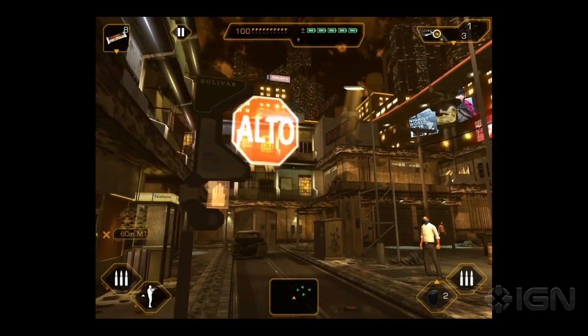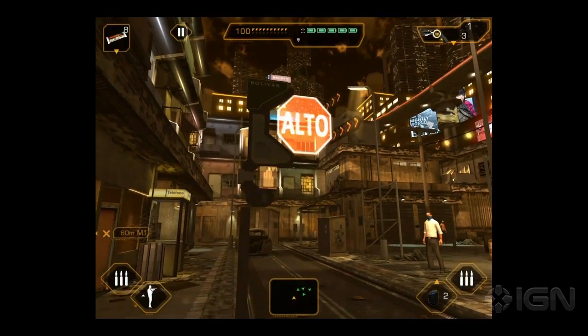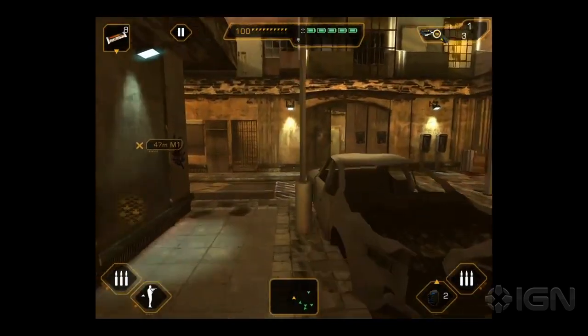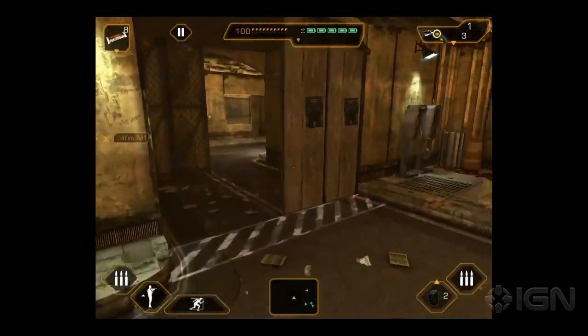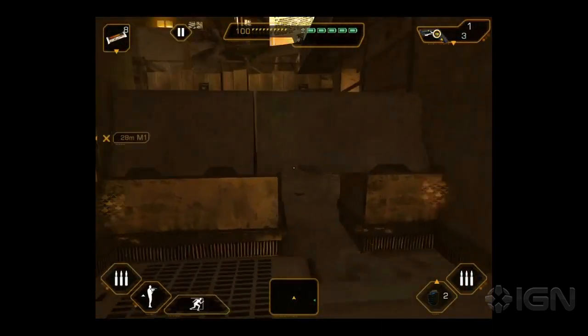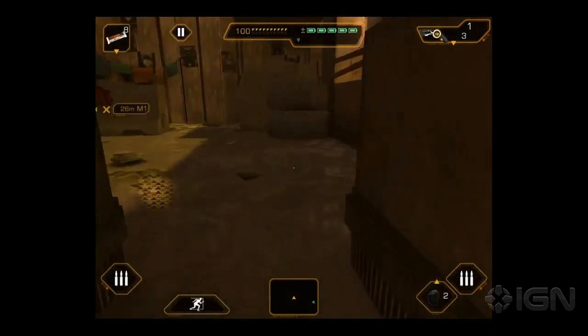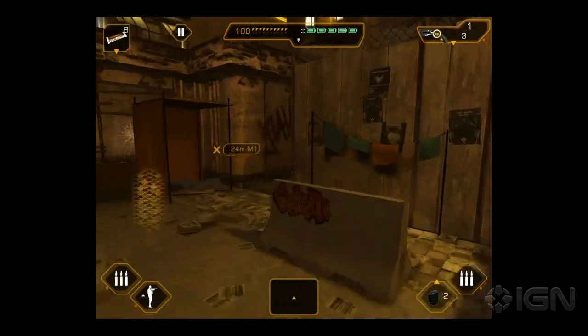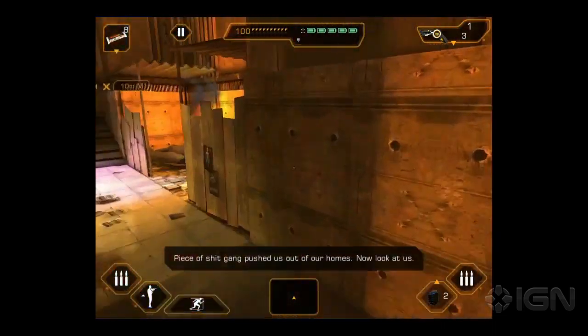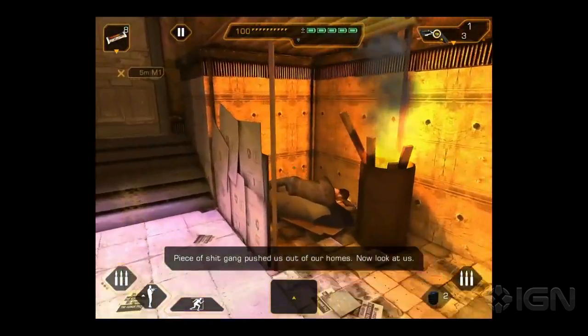You don't often see transparency effects on mobile like you do on this stop sign. If graphics are going to continue to improve, no one should be too wowed by this. But I do think it's worth pointing out that the level of graphical fidelity is uncommon on mobile. I can't recall having seen a better looking open world game like this on a mobile game, or a mobile platform.